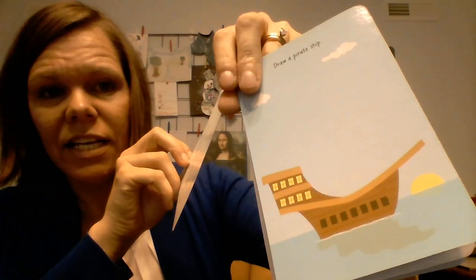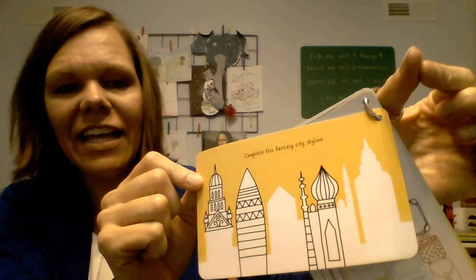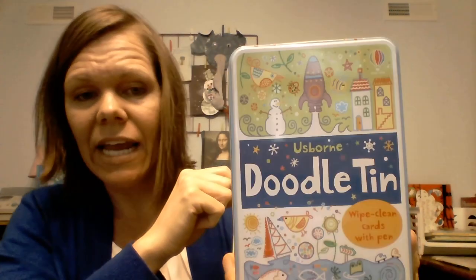She's doing, look at that, using her imagination, using her drawing skills. And I know it's something safe. She's not going to accidentally go on YouTube with my phone. So this is a lot of fun. Look at that. And these are wipe clean. We have a lot of activity cards and doodle cards. We have puzzle cards for a little bit older. This is great, just for all ages. It's a great one. So the Doodle Tin, and it is $14.99. So lots of ways to use the Doodle Tin.